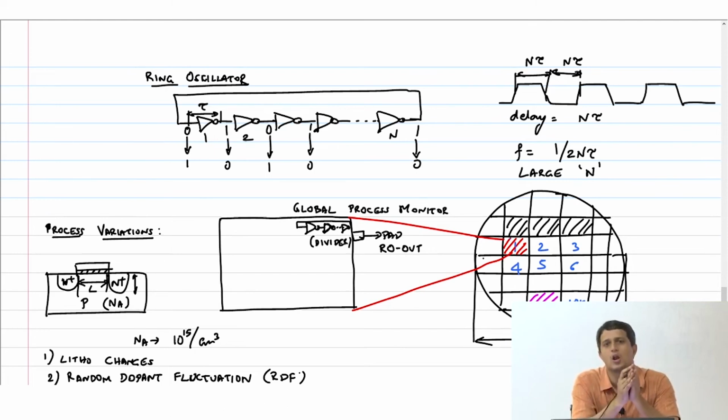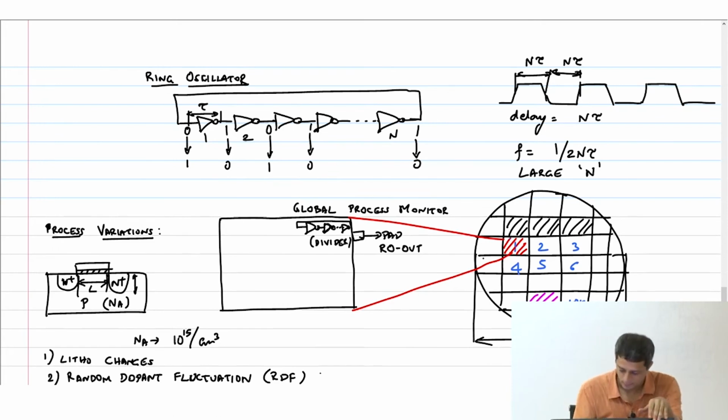Now suppose I had a long channel device. Why is this not a problem in a long channel device? Suppose I had long enough channels so that I had about 1,000 dopant atoms under the channel, right? For 100, I said 10 were failure because typically root N will fail. So if it is 1,000, what is root N? Somewhere 30, 40. Now in 1,000, if 30 fails, nothing really changes, right? So this random dopant fluctuation is a big problem only for these minimum size devices, very small devices. If I have a large width also, this effect will go away.